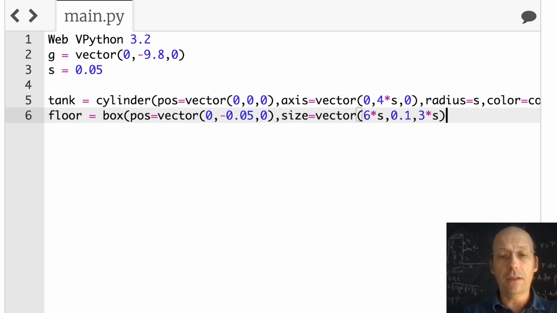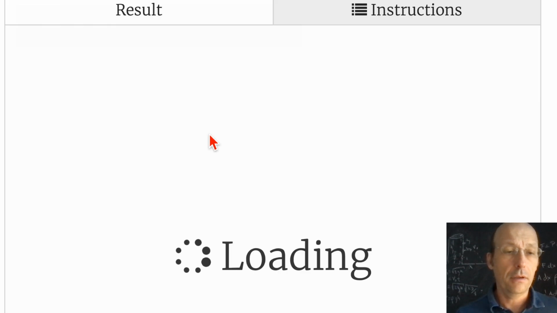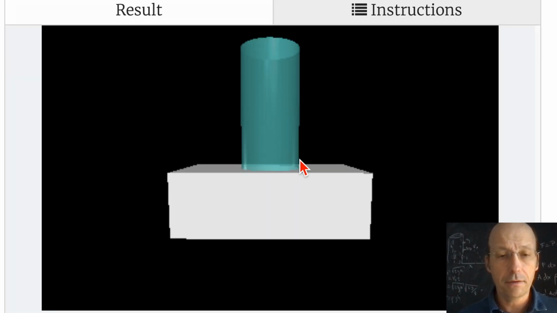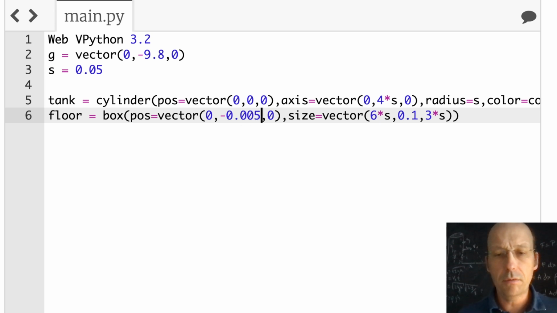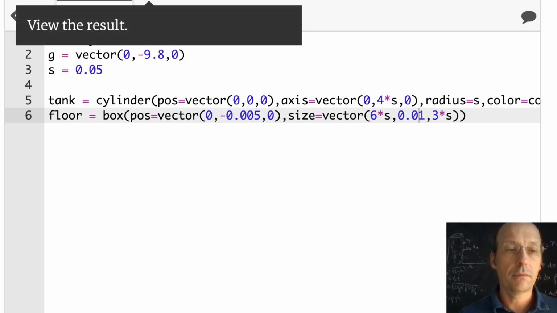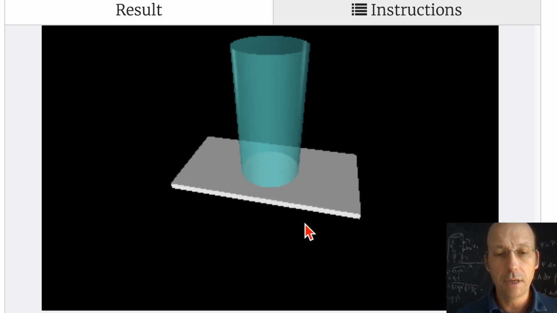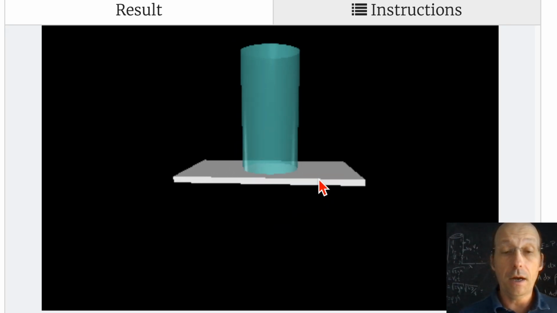I'll leave the color blank. Oh, that's really thick. Okay, I don't need it that thick, so let's change this. Okay, that looks pretty good. I might need to make it wider so that my water hits it.